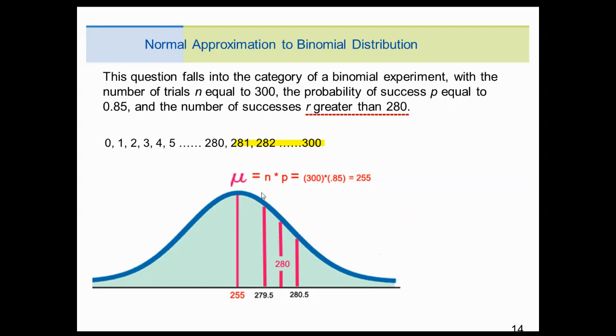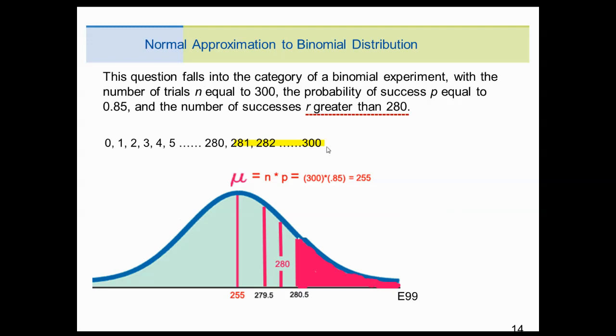All right, so I figured out what mu was. I took the 300, and I multiplied it by the probability of a success, which was 0.85. All right, and the calculator could have done this. Where it says mu, I would have put 300 times 0.85. It would have figured this out. There's no need of me doing this off to the side with pencil and paper. There's E99 to the right.